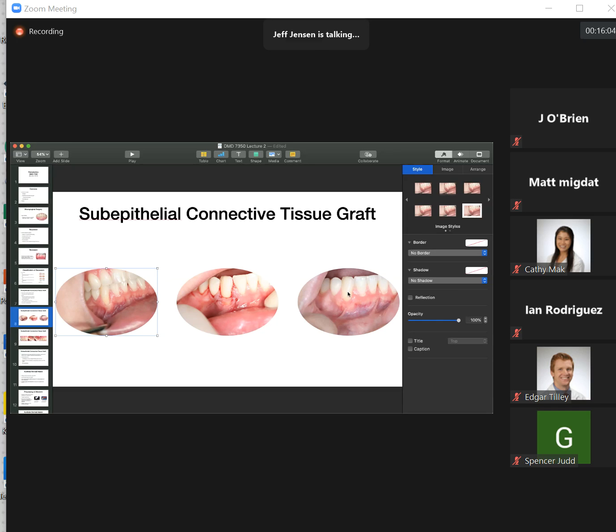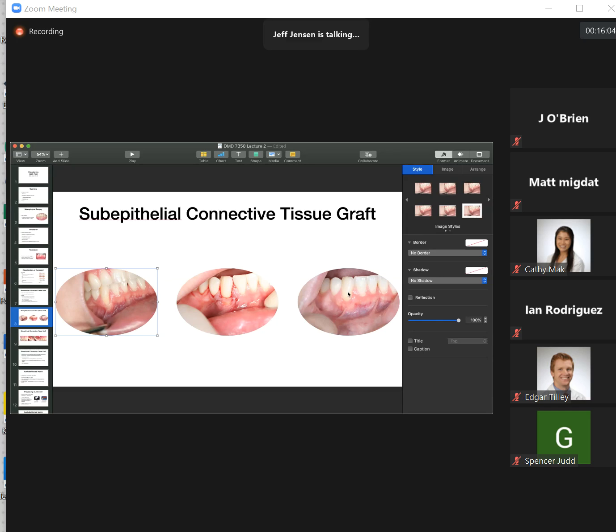Right. And then with this, it looks like you placed the graft a little bit higher than it ended up finally taking. Is that typical? That can happen, especially with a rotated tooth. And that's why I try to get it up. I try to put it up as high as I can, because I know there's probably going to be a little dieback in a lot of these cases. And so we try to, you know, coronally position as much as we can. Okay, thank you. Yep.